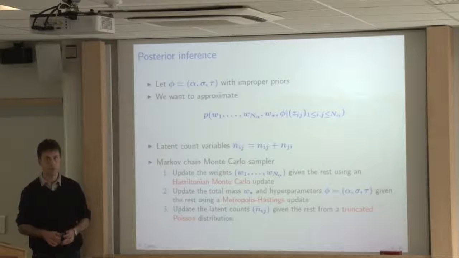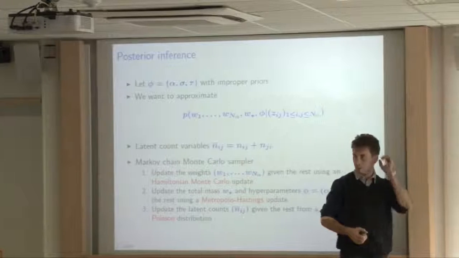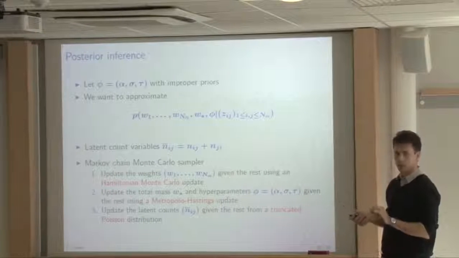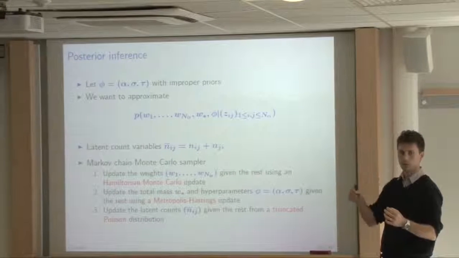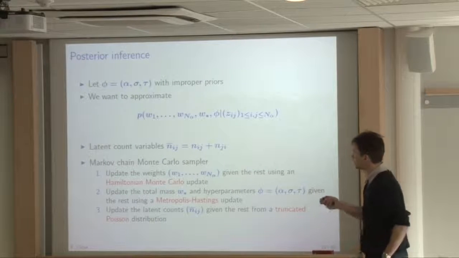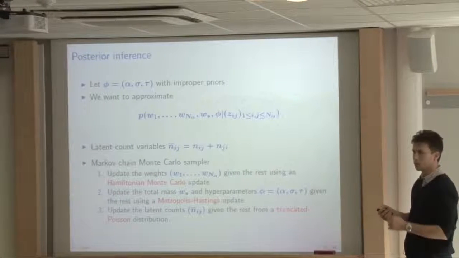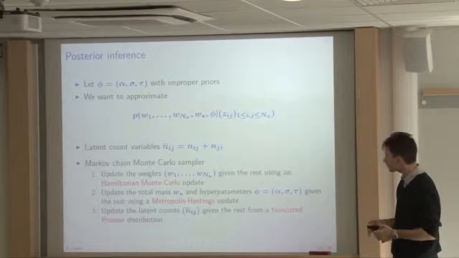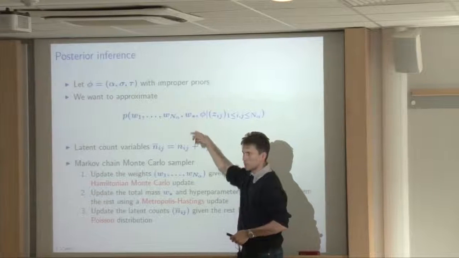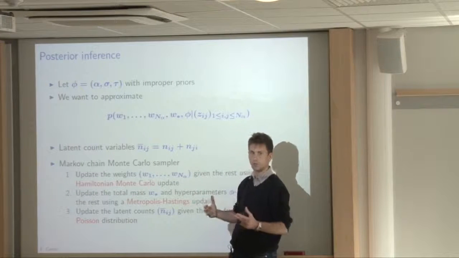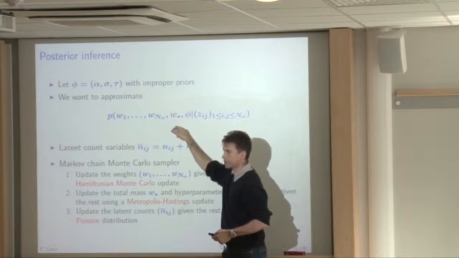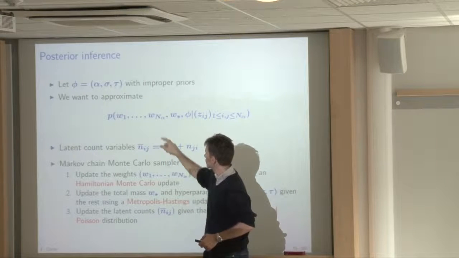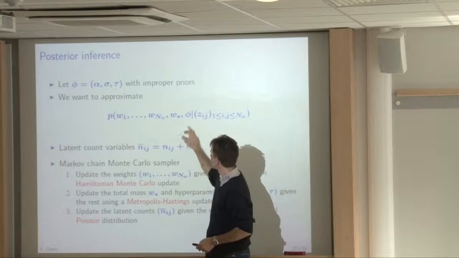Okay, so that was the model and its properties. Now what do we want to do with that? If we want to make inference, what do I observe? I just observe, obviously, a set of connections between individuals. I don't observe location. And what I want to learn is the sociability of each of the individuals for which I've observed at least one connection. As I've said, I may have an infinite population of individuals with no connection at all, and so I want to learn W star, which is the sum of their sociabilities. So I want to learn the sociability of the people for which I've observed connections, the sociability of all the rest, and some set of parameters.